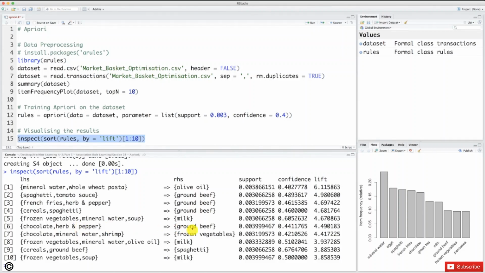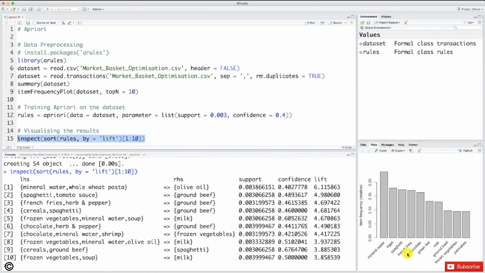And according to this rule, these customers also buy ground beef in 44% of the cases. But the thing is, they don't want to buy ground beef because they had some chocolate in their basket in the first place. Again, that doesn't make any sense. But that's not because the confidence is too low this time.